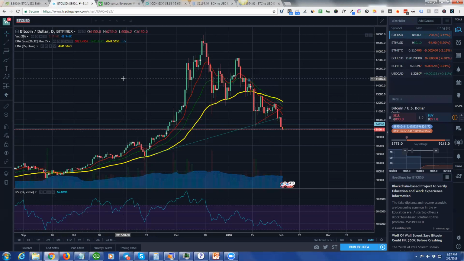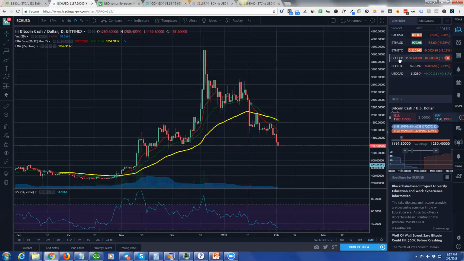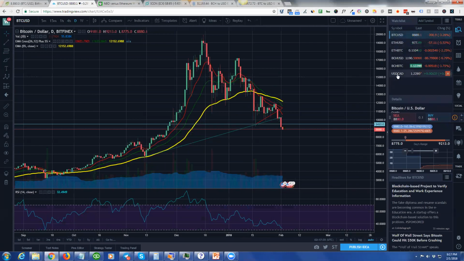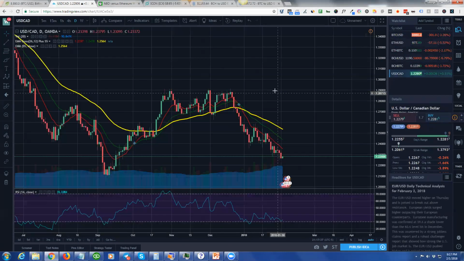But when I come in here to show everybody how to use the platform, you can have symbols over here, and it's easy to jump from one symbol to the other. If there are certain pairs you're looking at, say in my case, Ethereum and USD, or Ethereum to BTC, Bitcoin Cash to USD, I can just click on the chart and it switches over. It gives it to you at a glance, and you can see what's going on with the different currencies, and you get a price point. If I want to see what's going on with USD CAD, I can see that it's tumbling, which is good for me in the Canadian dollar.